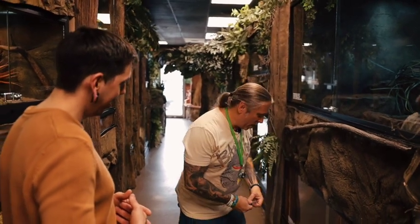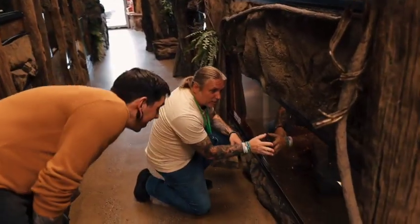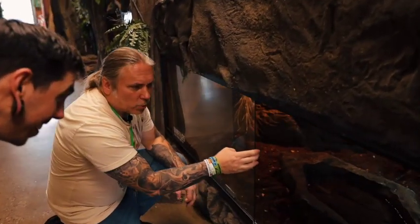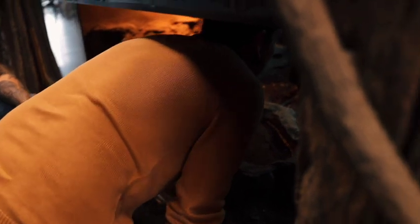Does your camera have smell-o-vision? Not that I know of. I mean, they may have added a feature. Okay, let's try it. All right, tell me what happens when you stick your head in. Now, you've got to stick your head kind of far, and this lizard is very tame. You'll have to go in there real quick, stick your head all the way in there, and then take a big whiff. All the way in. Does it smell like maple syrup a little bit? Yeah, actually, it definitely does.